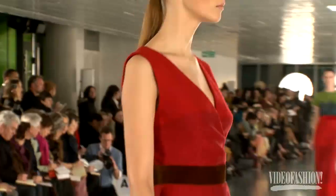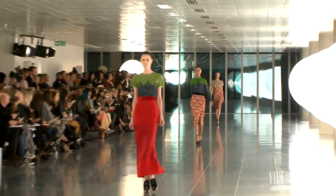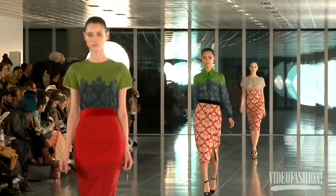I absolutely loved it. I loved last season. I thought this season was equally as strong. I loved the colour patterns that he used. Again, his collaboration with Louis Vuitton was fantastic. The space was just so beautiful, and you focused really on the clothes, and everything was just perfect.